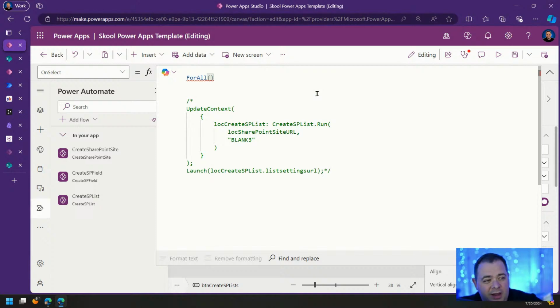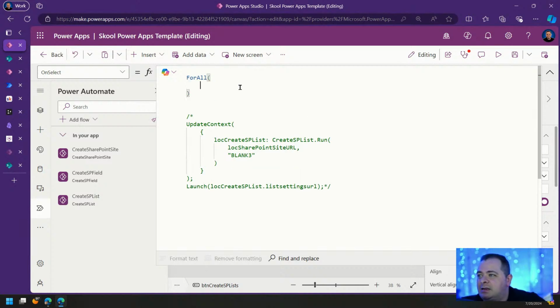Now, I really don't like to create with clear collect, because it becomes a global variable. And I try to stay away from global variables as much as I can. A lot of times they introduce bugs, by mistakes that you might make by not naming something right. You might end up having two variables that are very close in name, but misspelled. So then you got bugs. One code's referencing one, one's referencing the other. I like to keep everything local and scoped to a screen, or in this case, local and scoped to a block of code. I think that's even better.